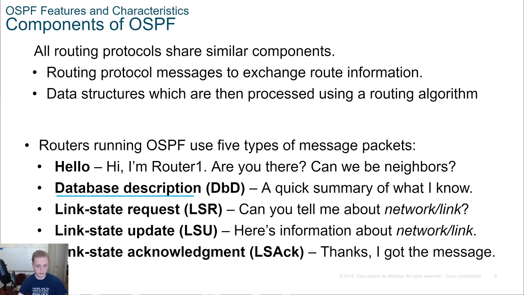Then we have our database description packets. It's going to say, hey, I know about 192.168.1.0/24. It's just going to give a basic description of what the router knows. Then the other router will respond with a request if it doesn't know where one of these networks are. Hey, can you tell me about that 192.168.1.0 network you told me about? I don't have the details on that, and then that will respond with details. So the database description is really just, these are the networks I know about, not any kind of details about how to get there, where they're connected on. It's just, these are the networks I know about. So very, very efficient compared to RIP. RIP just spits out all of its information all at once.